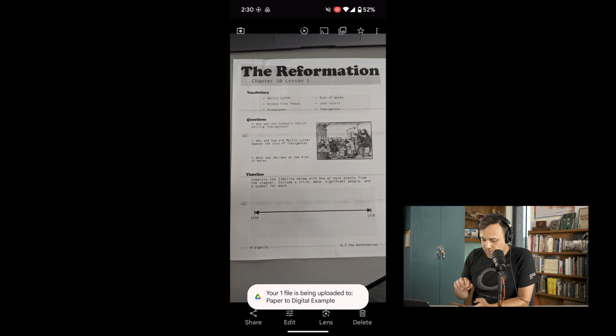I created a folder on here. All right, now I'm done with my phone. That's all I need to do on my phone. I could do more on my phone, but I don't need to. Now I'm going to record on my computer screen so you guys can see that.